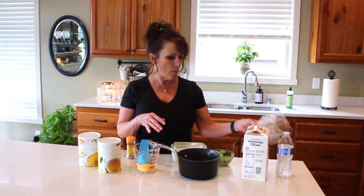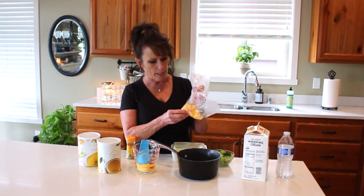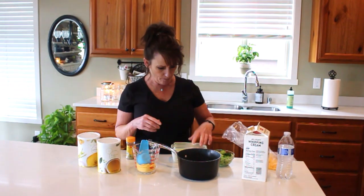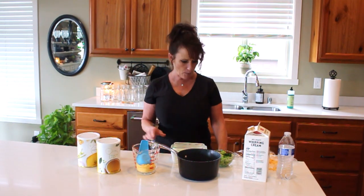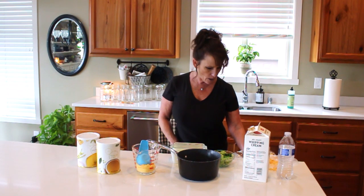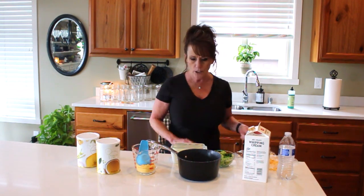You just add a couple tablespoons of water to a cup of the cheese and leave it sit for a couple hours. It's literally a tablespoon and a half of water, and you have perfect cheese, just like you just grated it. Delicious. Some butter. I mean, this is simple. And I season it with lemon pepper because I feel like the broccoli stands on its own. I don't need to do anything else.